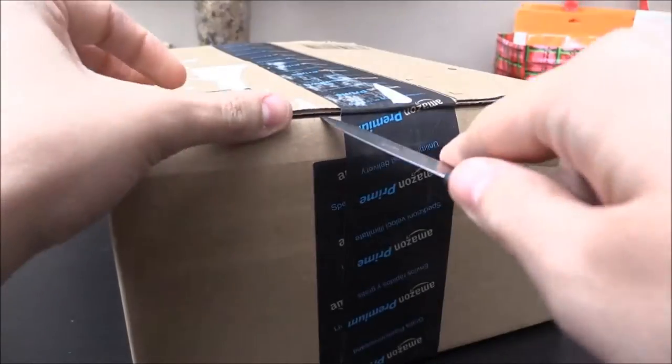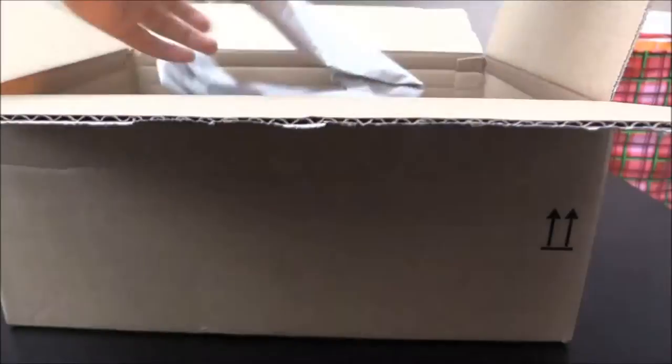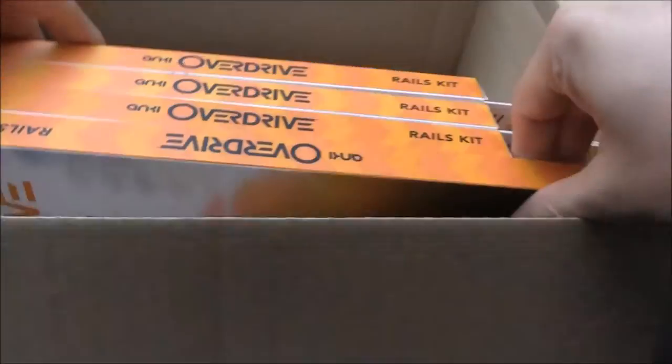Now, of course, it's Supertrucks Day, but before that, we've got a quick unboxing here, and by quick, I've sped it up. So I did say I was going to grab these guys because we needed more, and it's going to come in handy for future recordings. It is, of course, more rail tracks.